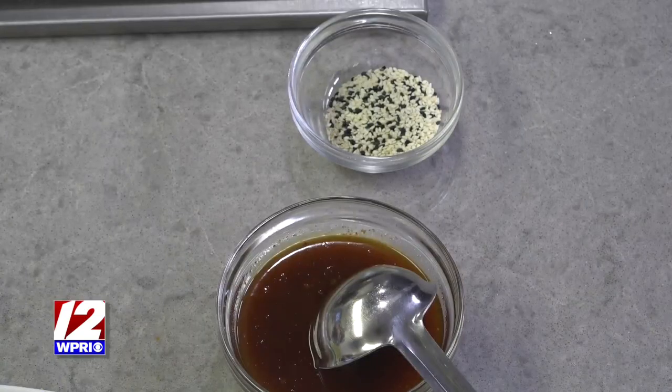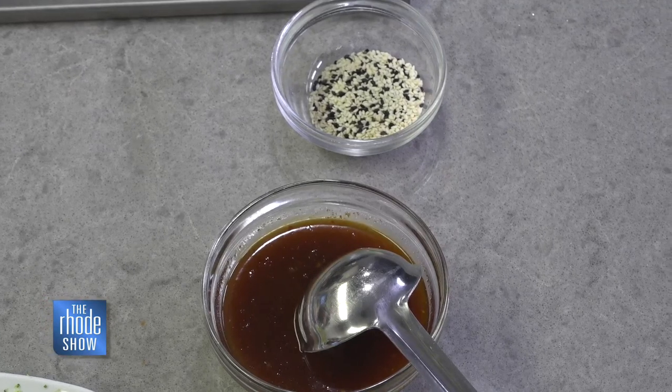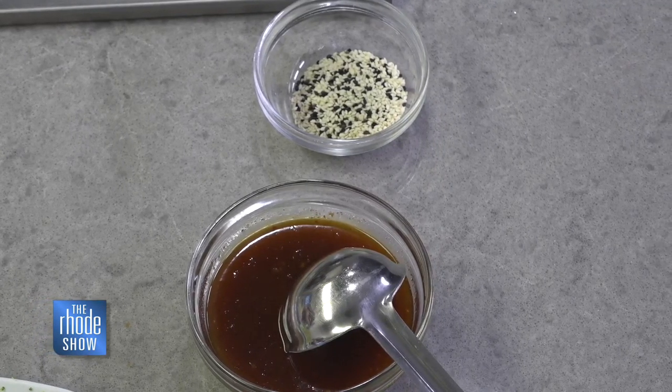And we all know culinary connoisseurs out there, foodies if you will, are very particular about their dishes and what they like — so if anything can accentuate it, you know that people out there have discerning palates. It starts off with a little sesame oil and you've got that sesame flavor to it. We'll add some sesame seeds as a garnish, and it's got a nice little kick from some sriracha that I added at the last minute.